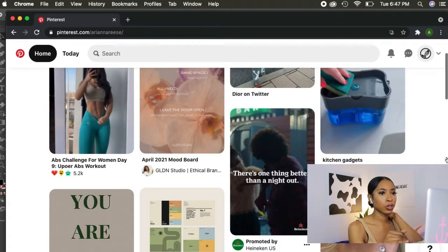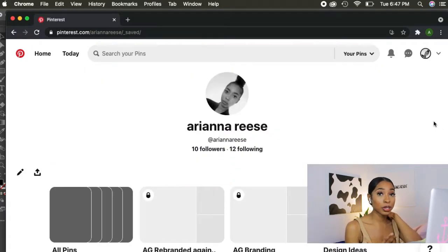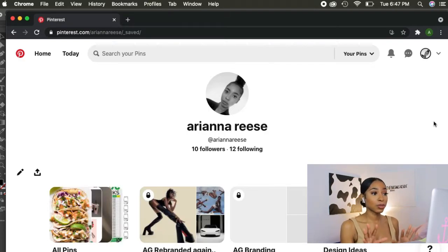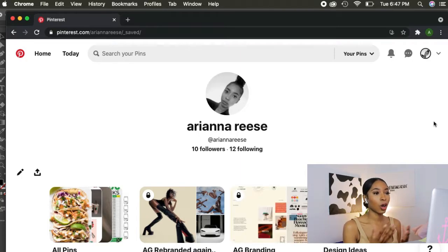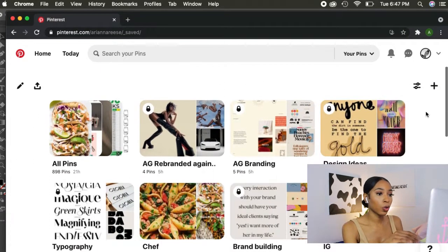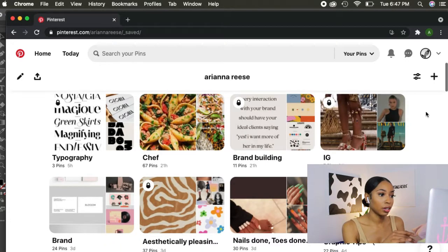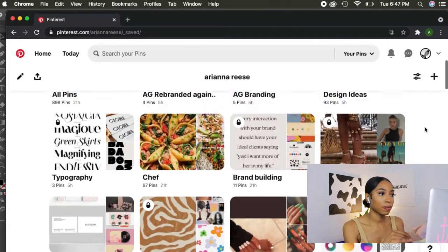I'm actually going to go into some of my saved pins already, because you always want to have at least some sort of idea. Y'all all up in my Pinterest business. All these boards are on lock, but anyways, when you get on Pinterest, you at least want to have some sort of idea, so you can at least type something and then go from there. I don't really have my idea yet, so I'm just gonna try to find it.